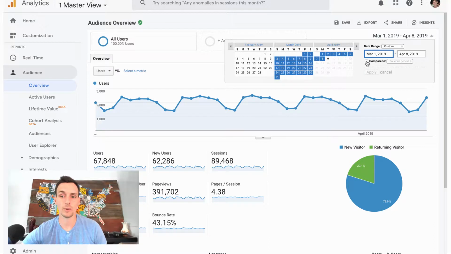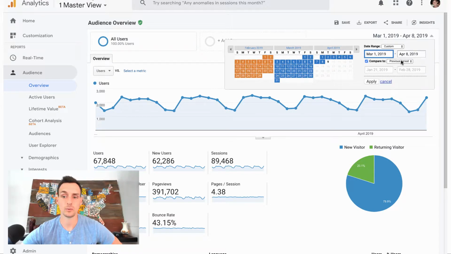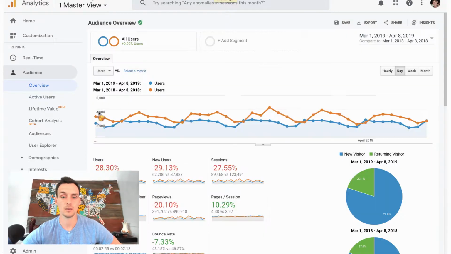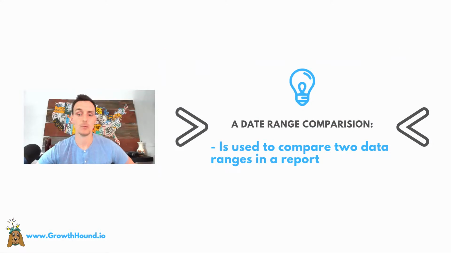But also if we want to compare two dates, this allows us to compare one period to another. If we want to compare to the previous year, we can do that, and we can get an overlay of the data from one year to the next. This is really helpful to understand how things are performing over time.